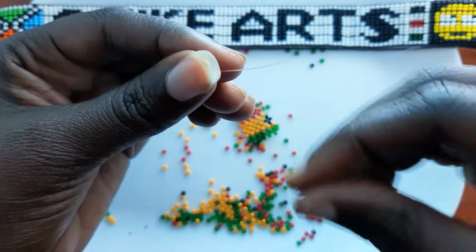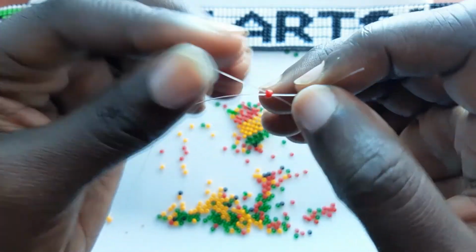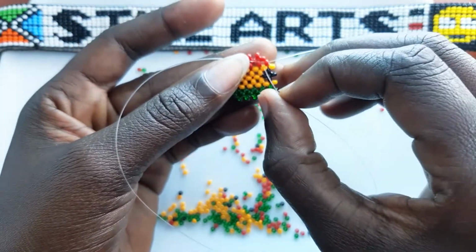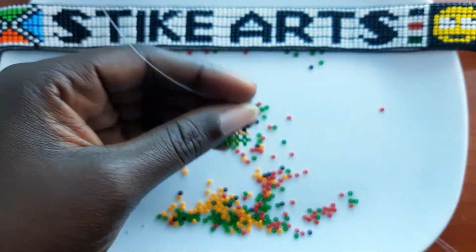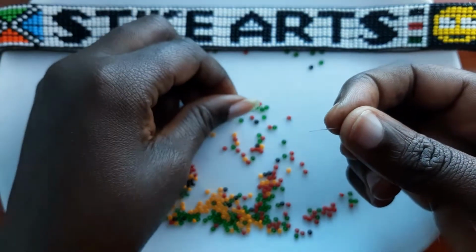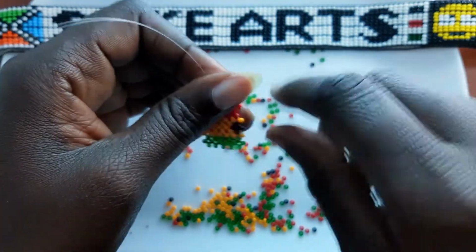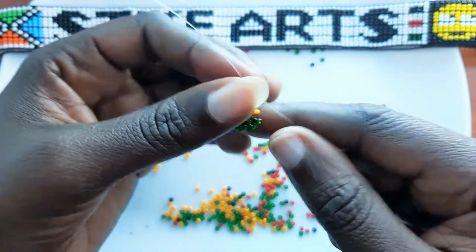You pick a yellow bead on the right, a red bead on the left, then you crisscross like that. So have something that looks like this. Pass the fishing line through the red bead like that. Then you pick a red bead on the right, a red bead on the left. Then you pass the fishing line through the red bead from the right. You'll have something that looks like this. You continue.